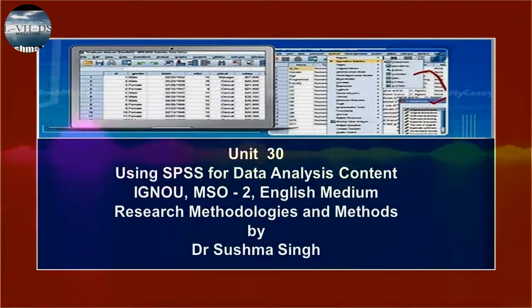Step 4 is entering the data into the cell. Once all the variables for your data file are defined, the data can be directly entered into the cells. For this, first change the view to data view by clicking the data view button. Once you have entered the data, it is a good practice to save the data in a file.